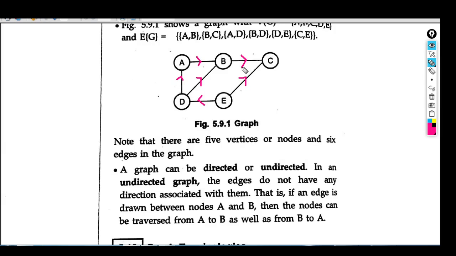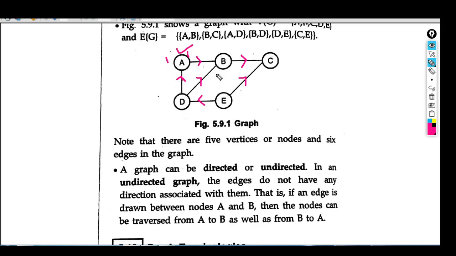On your screen you are seeing a directed graph where I have drawn the arrows in red color. If you want to know the in degree of A, you first have to count how many arrows are coming towards A. There is only one arrow coming towards A, and hence its in degree is 1. What is the out degree of A? For that we have to calculate how many arrows are going out from A. There is only one arrow going out from A, hence its out degree is also 1.